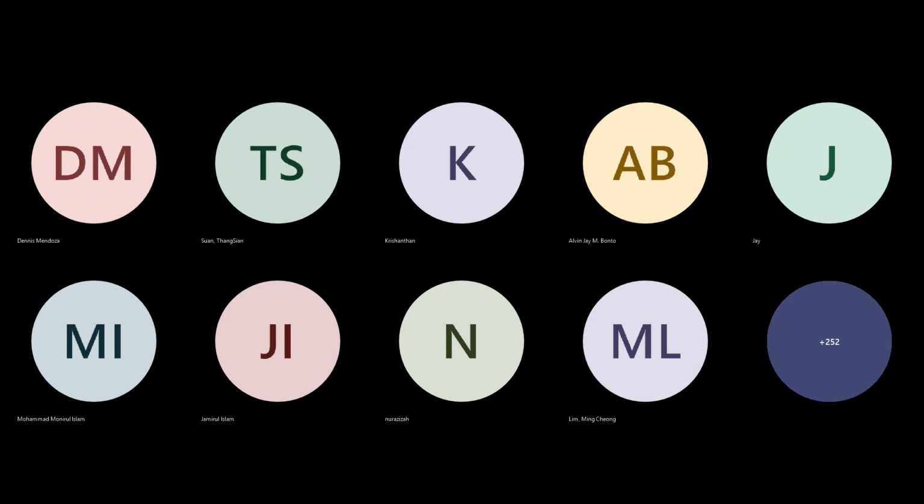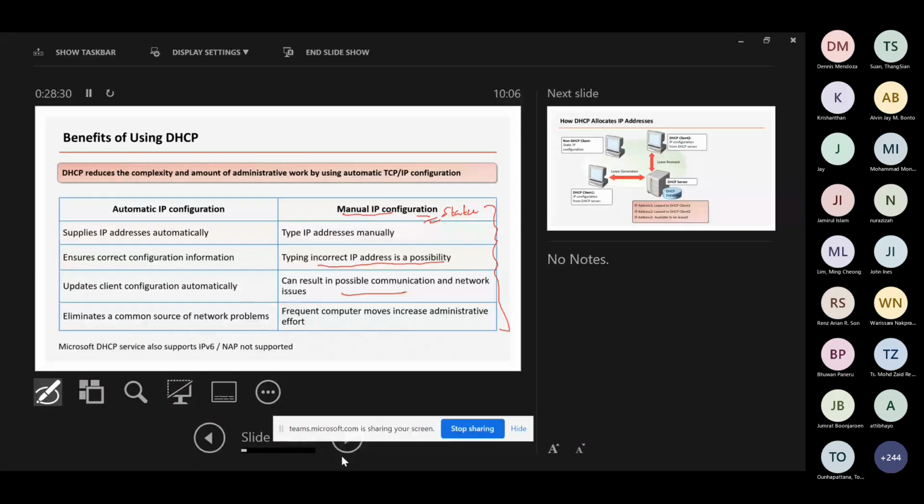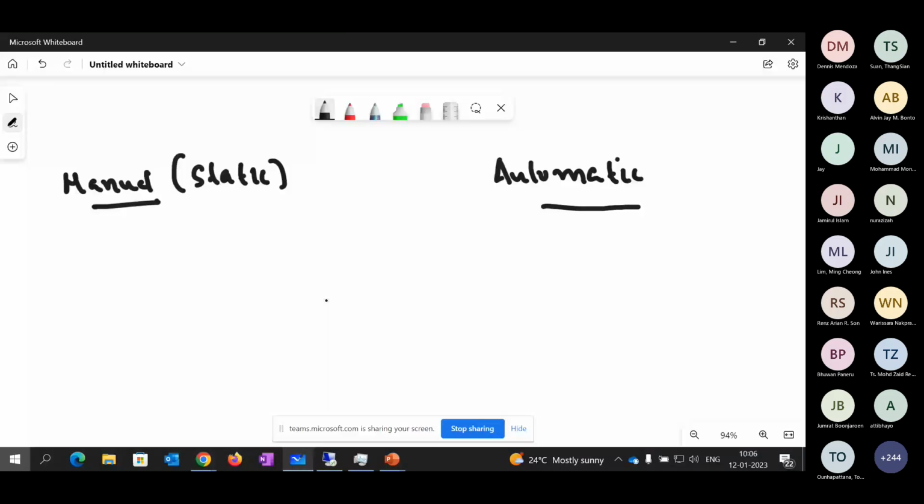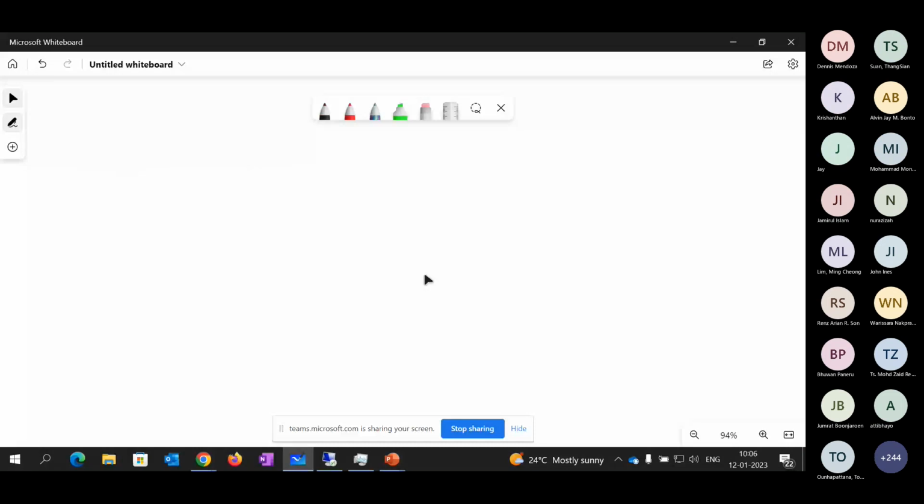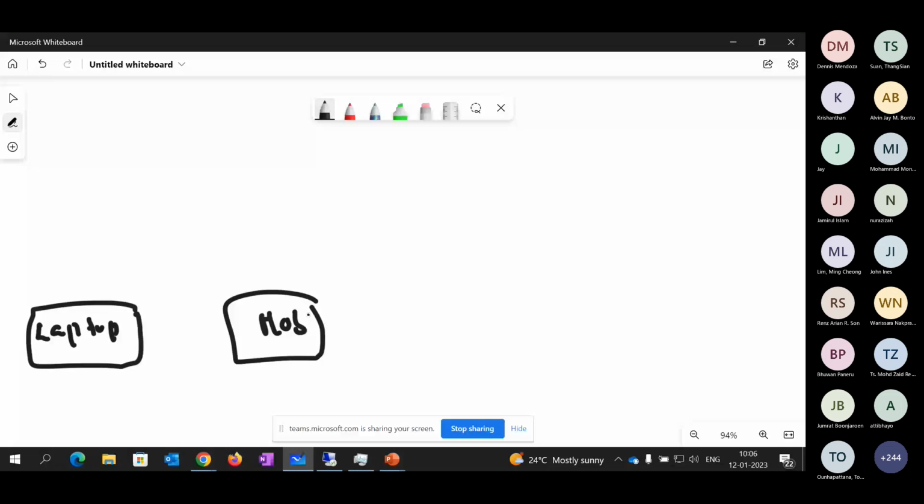I hope you can see the whiteboard. Now, in your home, you have a laptop available. You have a mobile also available. The moment you connect to a Wi-Fi access point, with an SSID available, technically what is happening?